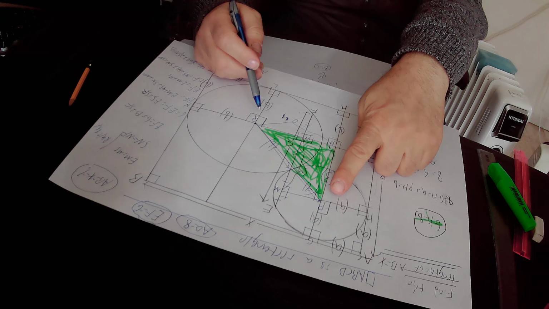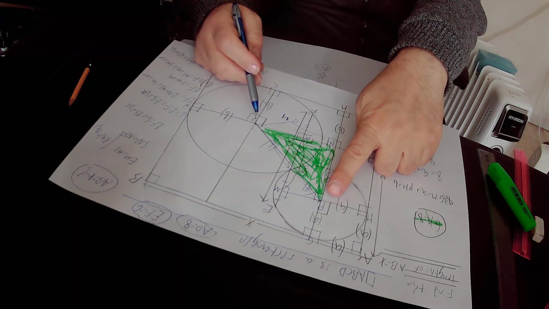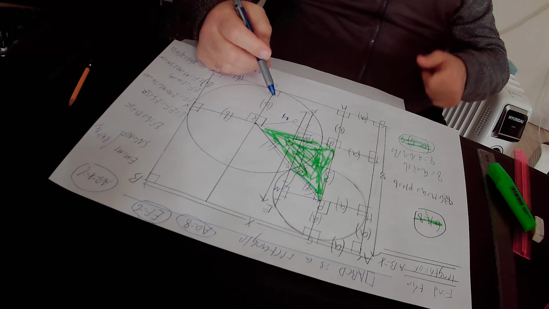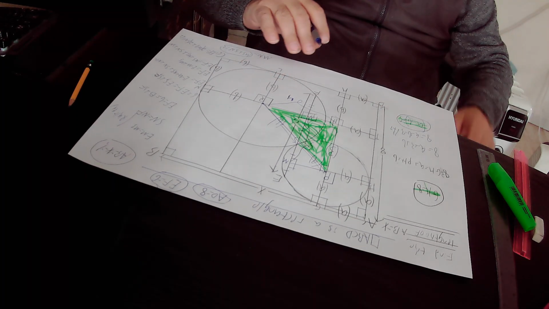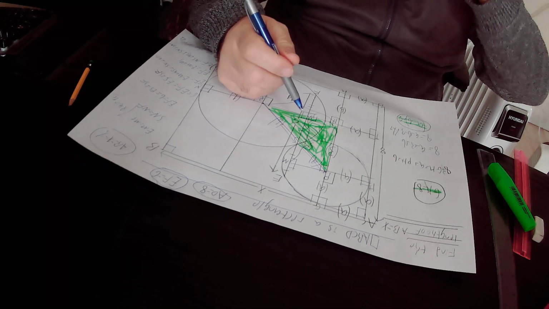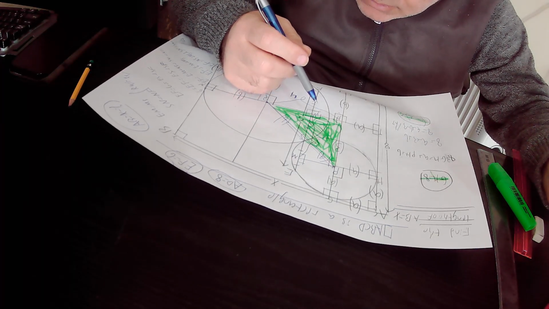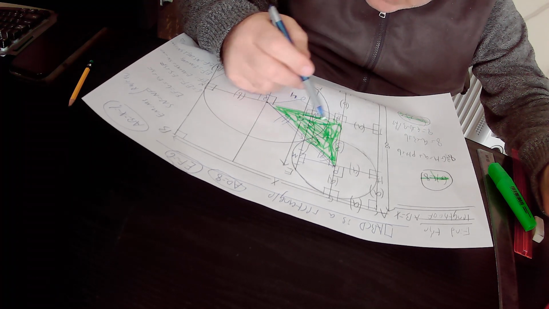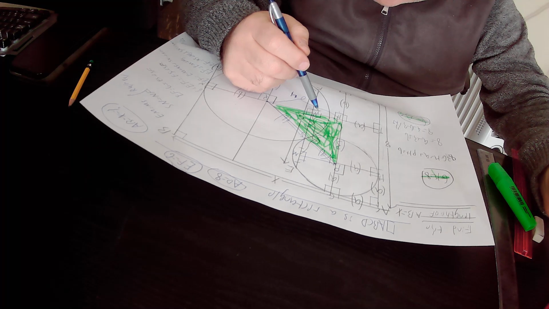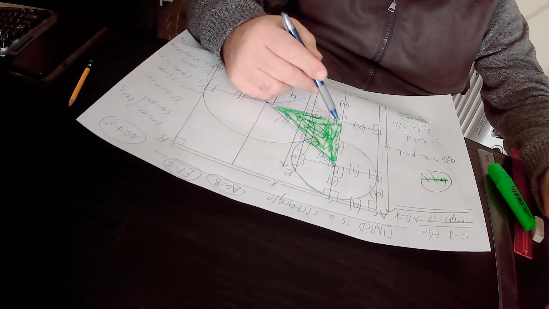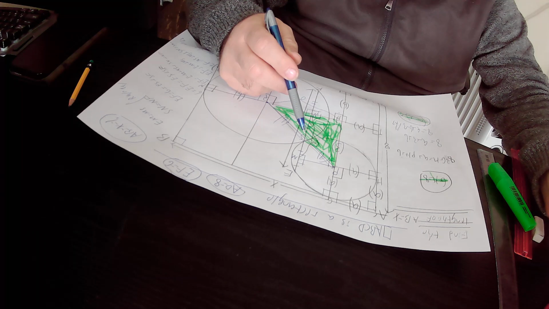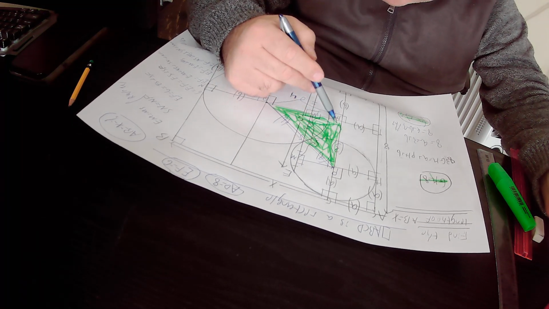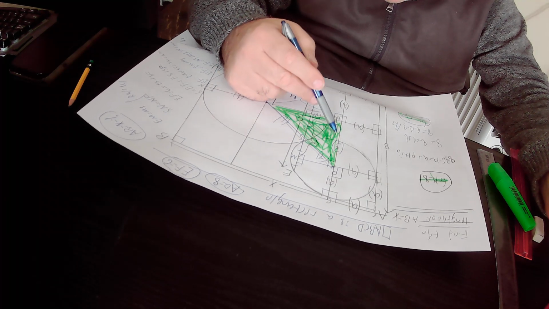PQ, the distance between the centers of those two circles, equals 5 units. Okay? So here we already found out that inside the quadrilateral PMHN we have 4 right angles, therefore quadrilateral PHMN is a rectangle, and we know that the opposite sides of a rectangle are equal to each other, that is to say side MN equals side PH, but MN is 3, therefore PH is also 3.